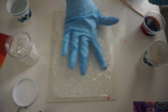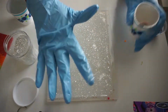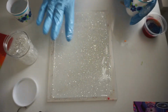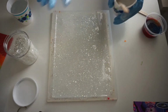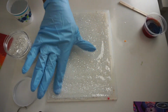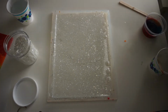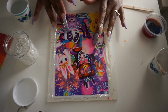And so you're gonna spread this out pretty evenly and pretty thinly, because remember, you're gonna stick the picture in, and then you're going to put a clear coat on top of that to seal it in. So make sure you do this evenly. You're gonna see where I messed up, and I'll tell you where I messed up. But just make sure you get this down evenly. You see I'm actually taking some out because it was a little too thick and I knew I wouldn't be able to put the picture in and then put the clear coat on top. So just trying to be cognizant of that, you want to fill it halfway.